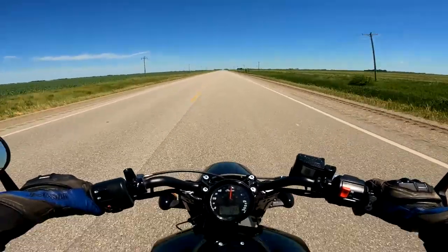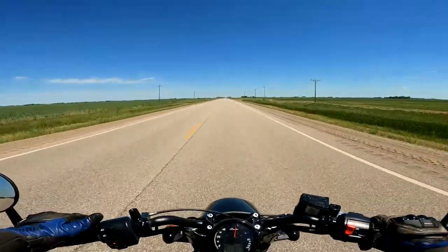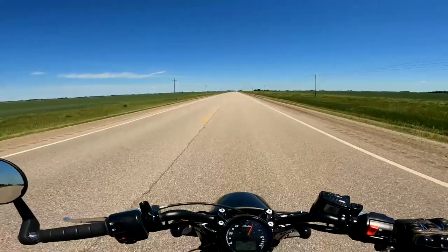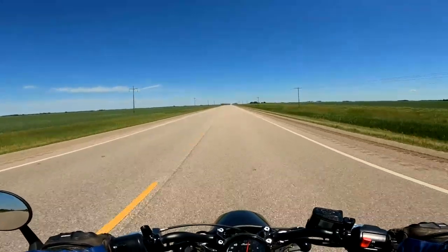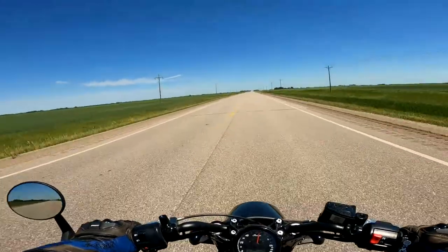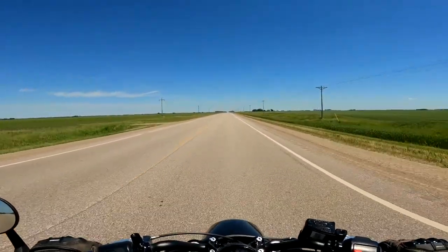Wow, it is windy out. I can't hear anything in this helmet. I hate this helmet. I can't hear a damn thing. I can hear my bike a little bit, but who can? Yeah, down low at 3,000 RPMs at 70. You know, it's kind of like a sport bike in that sense. It likes to be at the higher RPMs. I don't know. Is that my turn? Nope. That's dirt. I don't want to go that way.